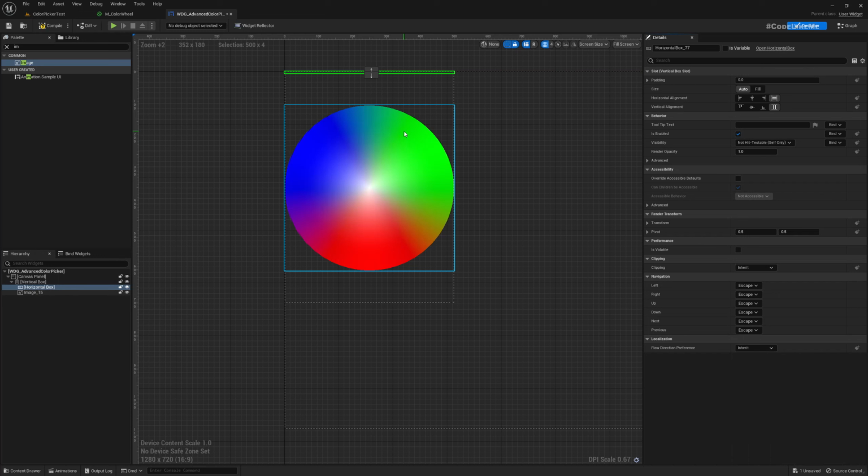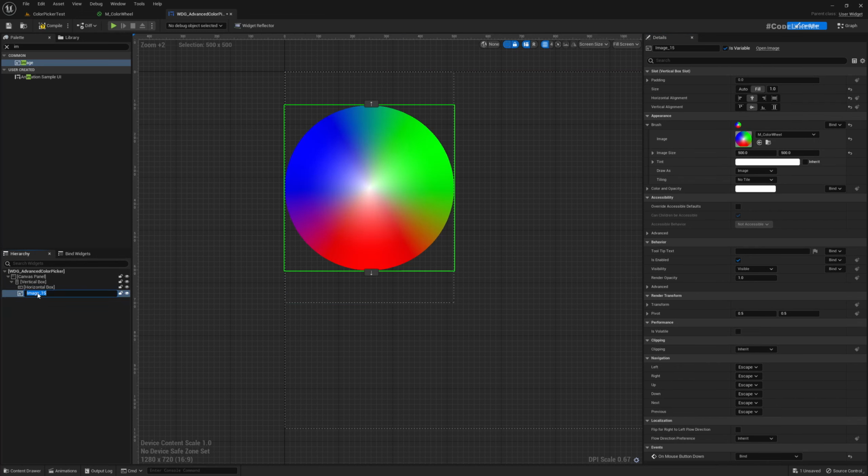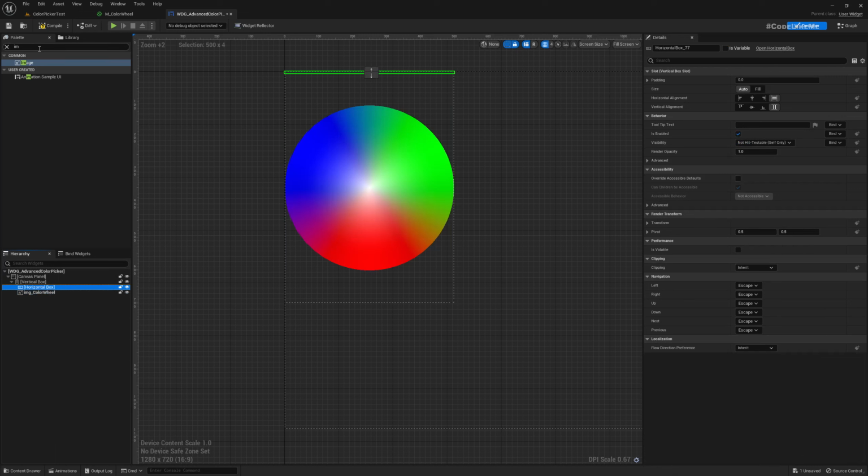Okay. Now within this horizontal box, let me name it coloring V. Inside this horizontal box, I need another 2 images to show the colors.